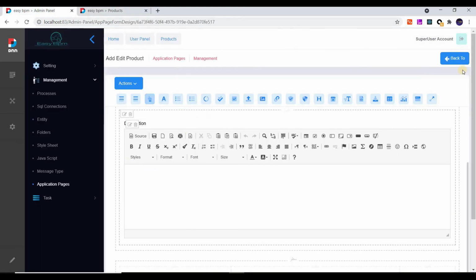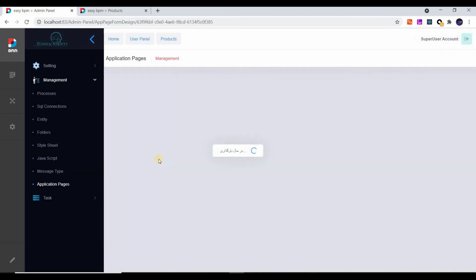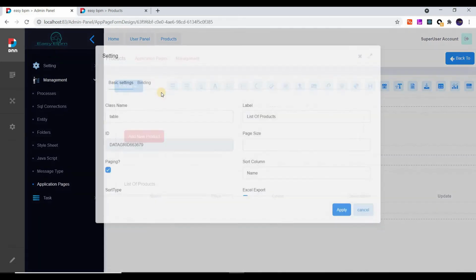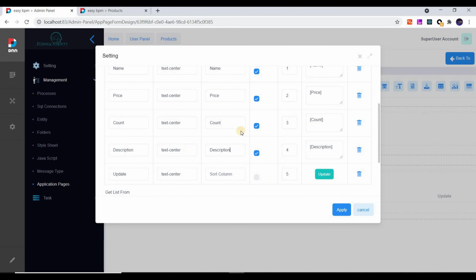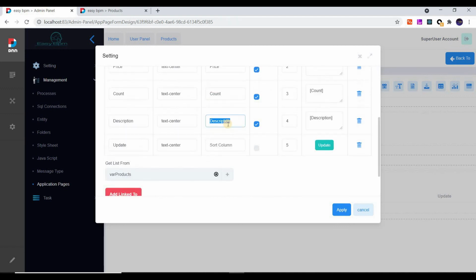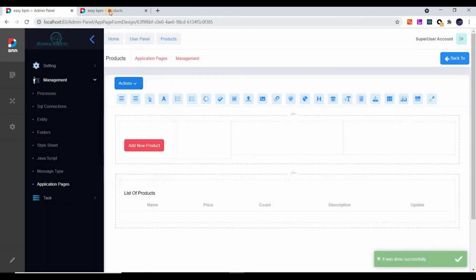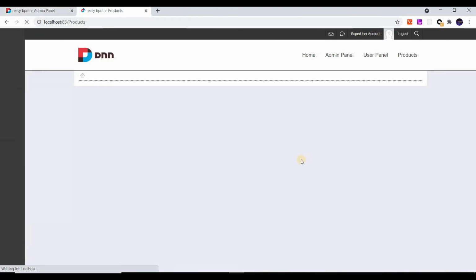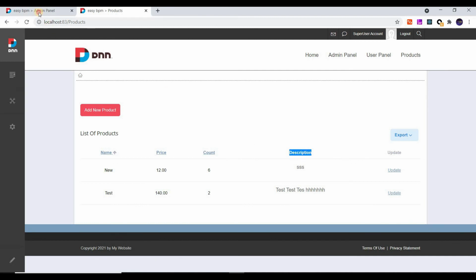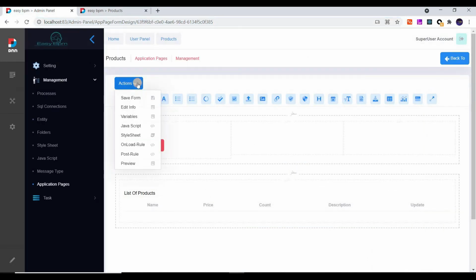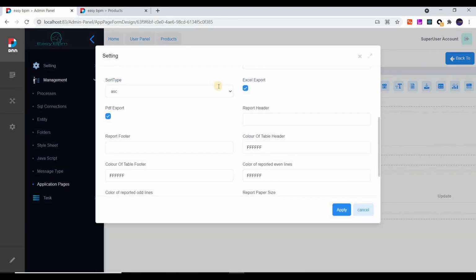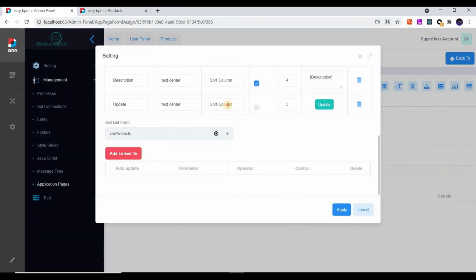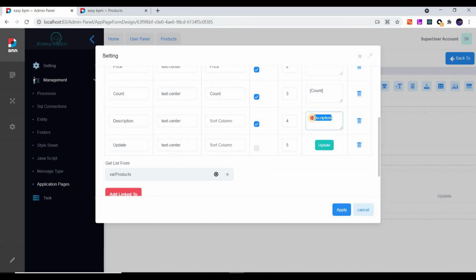And if in the products you remove the sort column from this, there is no sort on the description. The sort column should be equal to the field name of the database, of the table or entity.